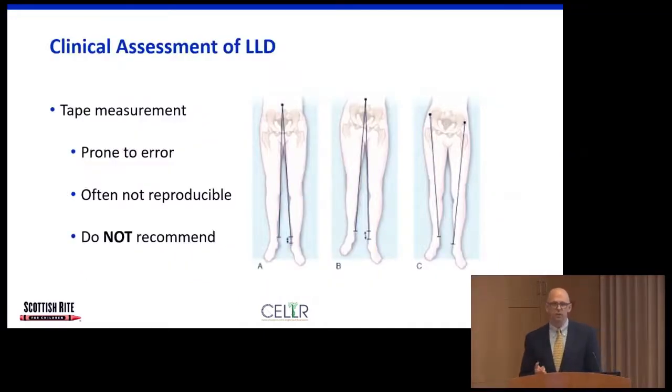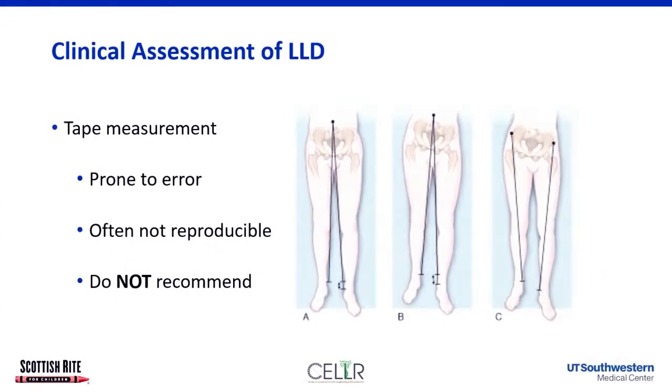We're going to jump now to the clinical assessment of a limb length difference. And if there's going to be one thing we want to take home from this talk, this is really the important one, because it's very easy to fool yourself in or out of the diagnosis of a limb length difference. Most commonly, people will lay the patient supine and try to measure the limb length differences. If you look at A on the right-hand side of the screen, that's measuring from the umbilicus to the medial malleoli on each side. That is a way of determining the limb length difference. However, it's very easy to move the leg and move the pelvis and get fooled by that measurement.